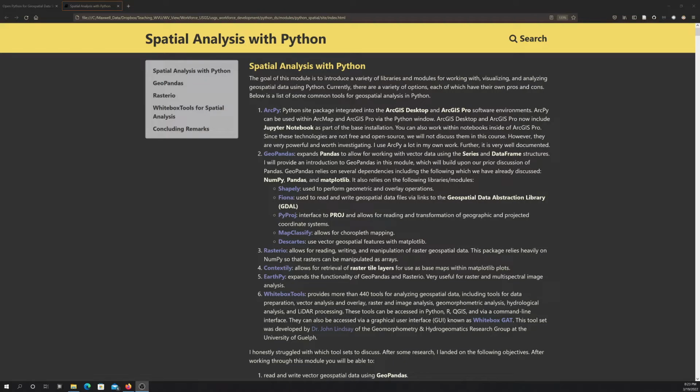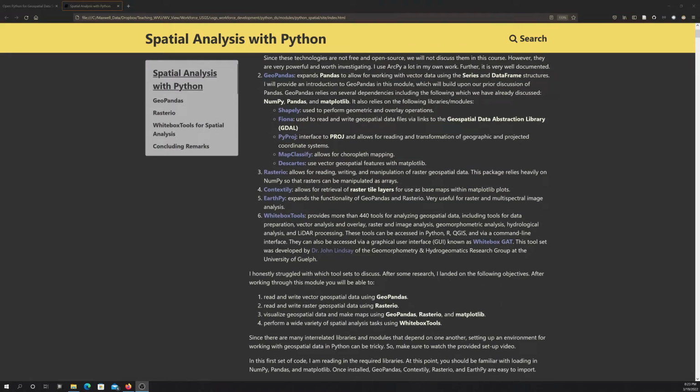In the commercial environment, a lot of people use ArcPy. I'm a big fan of ArcPy. I use it in my own work, but we don't talk about that here because we're focused on open source. But ArcPy is really great. It's also really well documented. So if you have access to it, you have an Esri account or whatnot, I definitely recommend learning some Python and jumping into ArcPy. It's really powerful. So what we're going to focus on, though, is the open source stuff.